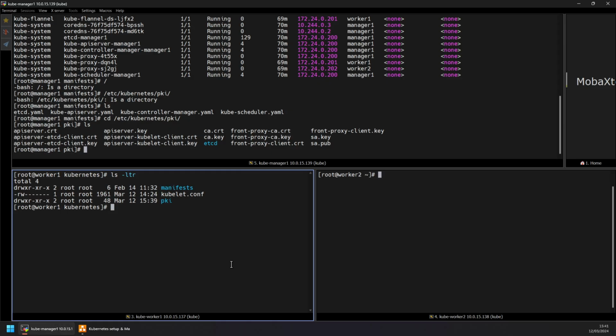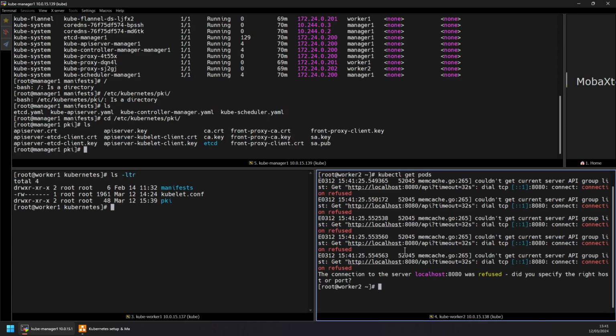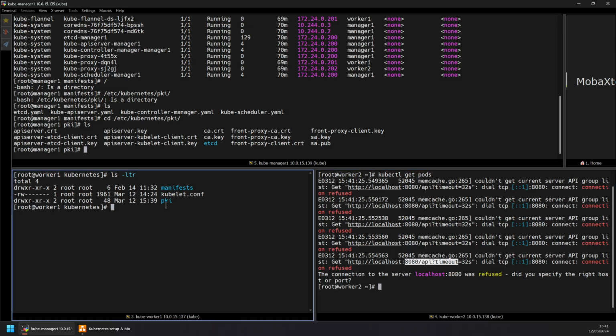So now what I want to do is, right now, if I do kube control get pods, I'll see that this exception is coming, and you need the admin file for it. It's not that you need just the admin file. You can also use kubelet.conf. So I'm going to bring back the export command, which I executed earlier, and instead of admin.conf, I'm going to give kubelet.conf.